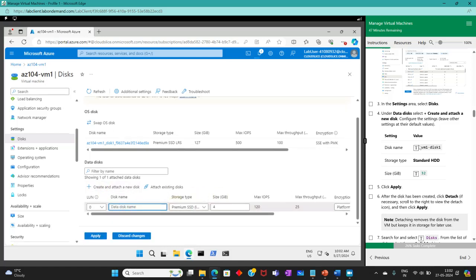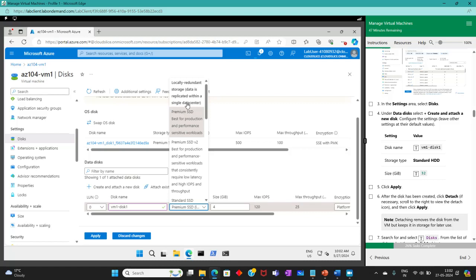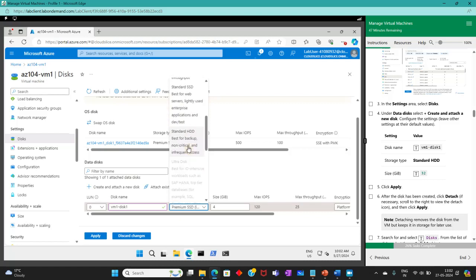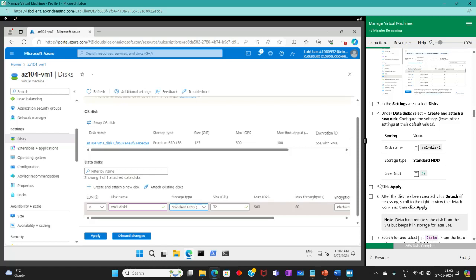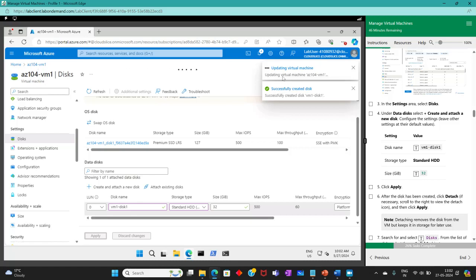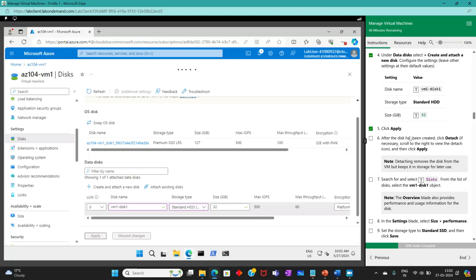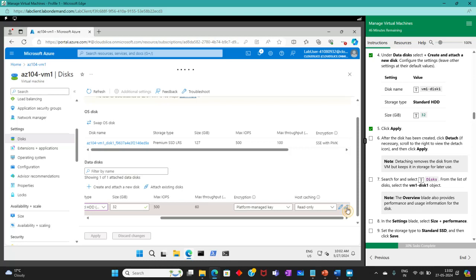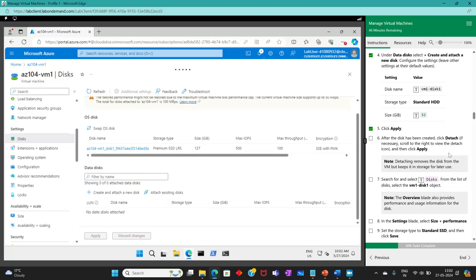It is going to be vm1-disk1, standard HDD, 32 gigabytes in size, and then click apply. Now it is creating. Successfully created the disk, updating the virtual machine, and it is done. Next, after the disk has been created, click detach. So let's detach. We have detached the disk.